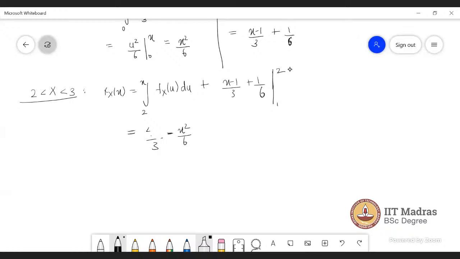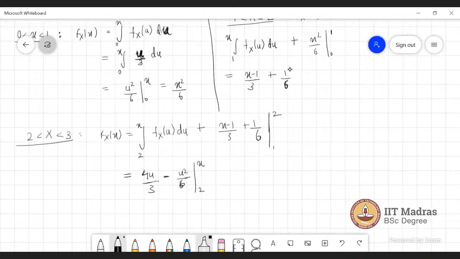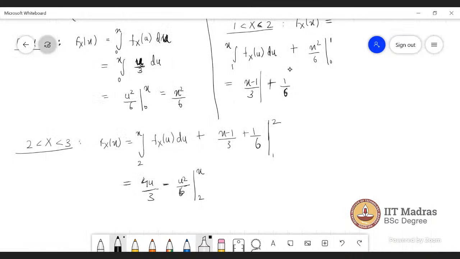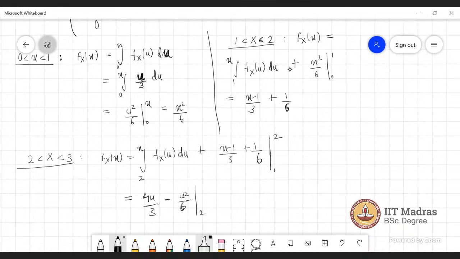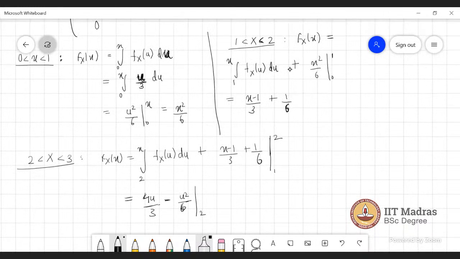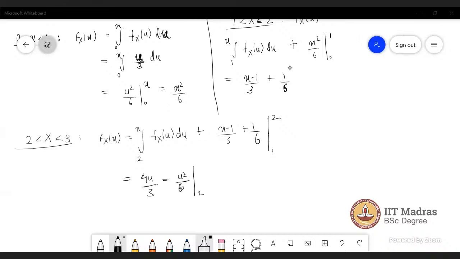So the second term will be just the limit of the previous term and the value, right? CDF of 1 to 2 and the limit of 1 to 2, correct? So basically, this is the CDF for when the function is greater than 1. This is the function when x is greater than 1 and less than some value that x will define later.